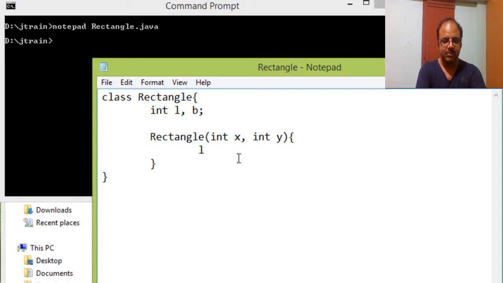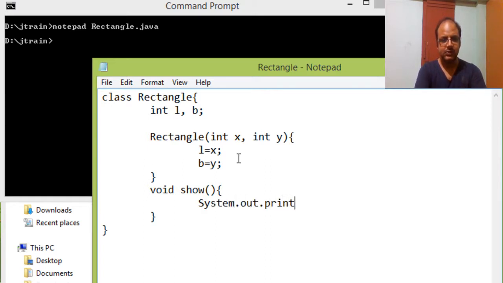Let us initialize the member L with the value X and the member B with the value Y, and a method show to display the values of the object. So in this way I have a class Rectangle with two data members, length and breadth, and a constructor to initialize these two data, and there is a show method to display the dimension.